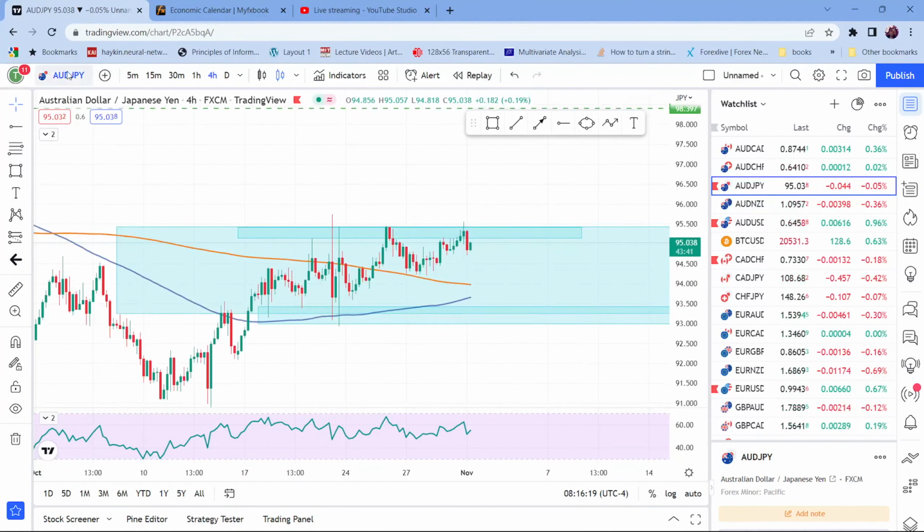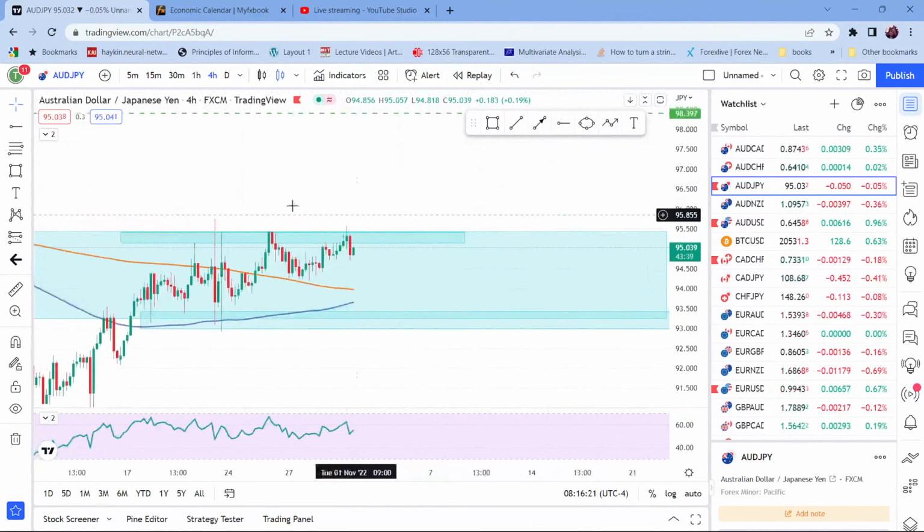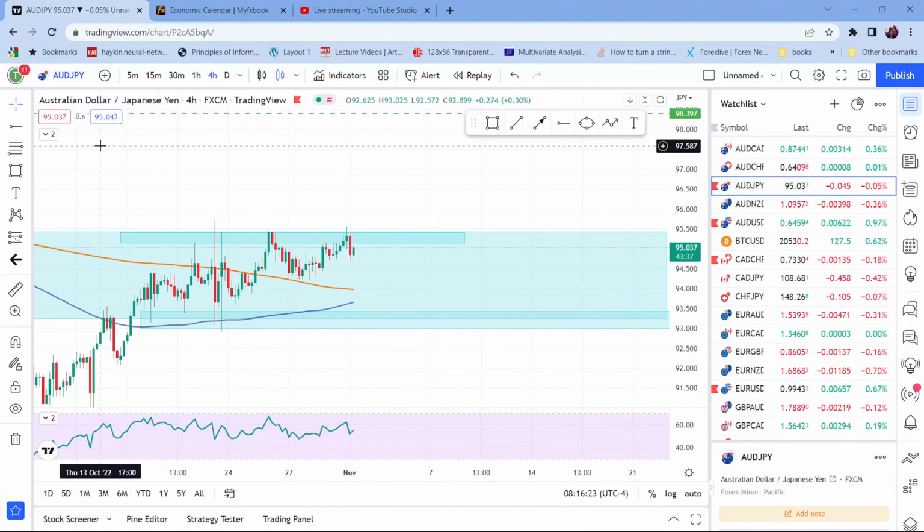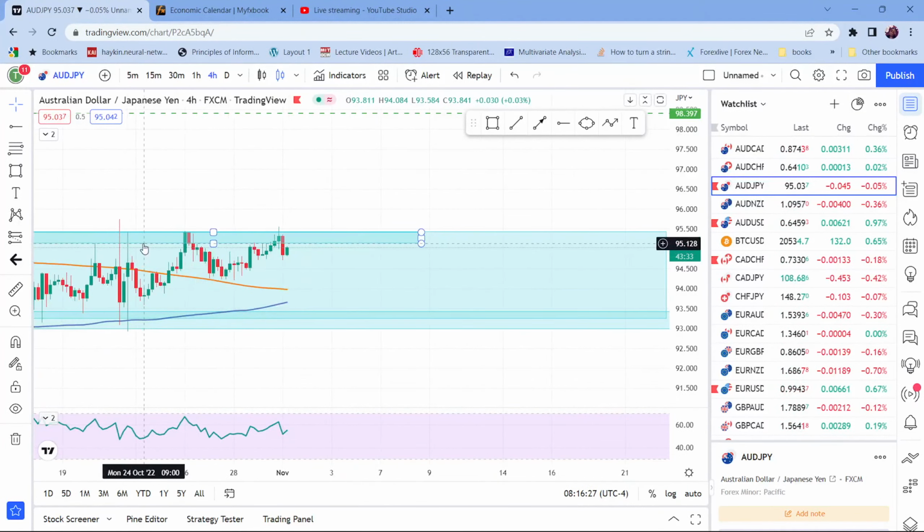Again, in terms of the AUD JPY, the two currencies that we do have here, I am more of a fan of the JPY right now, just because of the stability that it holds rather than the AUD. So I would look for confirmations to see some sell side continuations, right? So that is what I'll be looking for in terms of this.